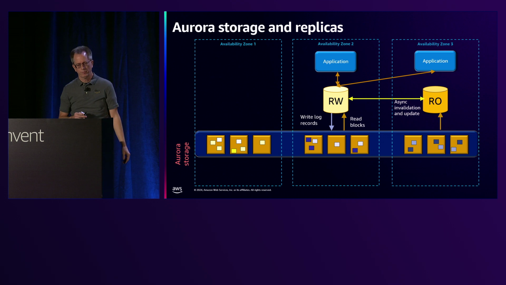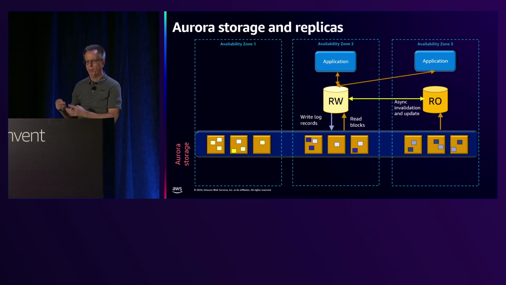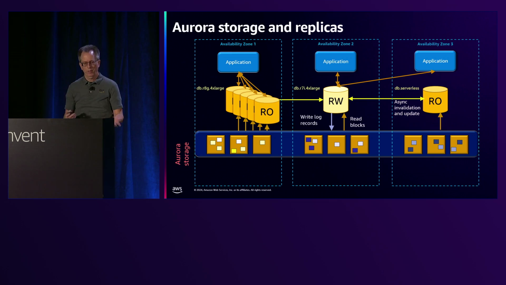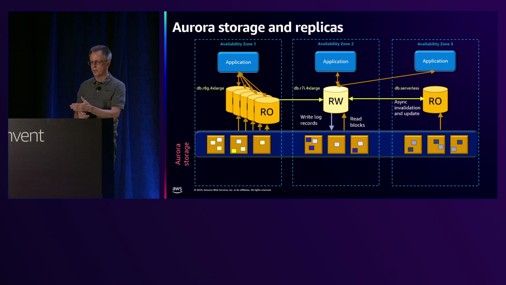It's very nice. And the other major differentiator, as Narayan was saying, is we have these read-only nodes that can really help you with read scalability, and you don't have to buy more storage for each one of these that you get. So that can save you a lot of money. And you can have up to 15 of these in whatever kind of configuration you want across the region. And I'm showing that each one of mine is actually a different instance type. So I have Graviton on the one side, Intel in the middle, and serverless. So you can mix and match whatever size and configuration you want.